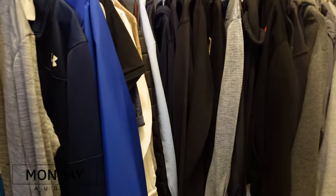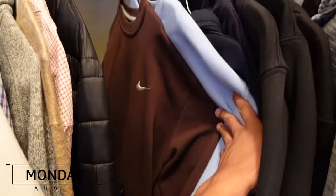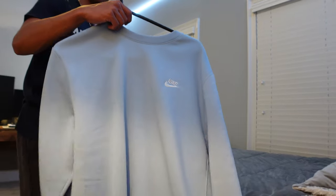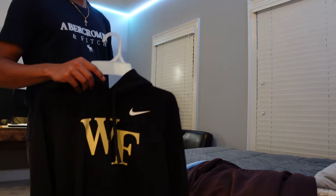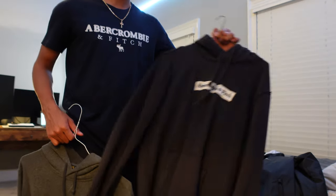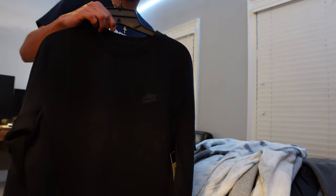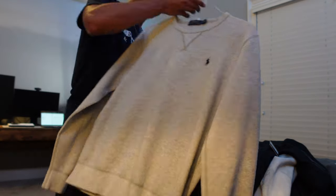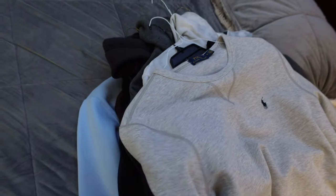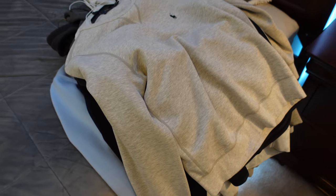The first thing I'm going to do today is sort out my clothes, starting with the closet. Here's the closet — I have a few sweatshirts and shoes at the bottom. I don't have all my shoes since I'm about to wash them, so I just need to pick the best sweatshirts to take to college. I've pulled out about half of them, and these are mostly what I'll take — probably one or two more, but I might remove a few since I probably don't need all of these.